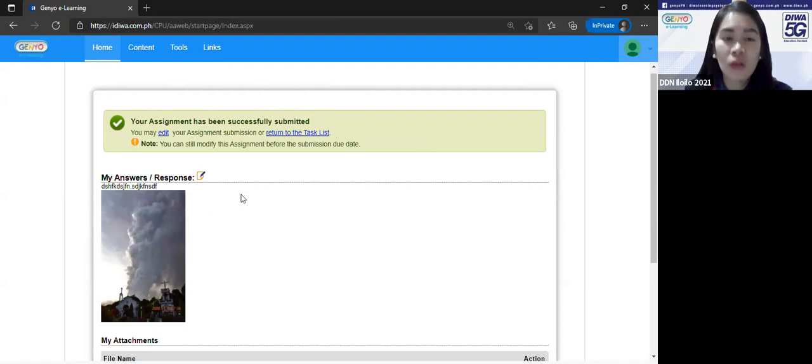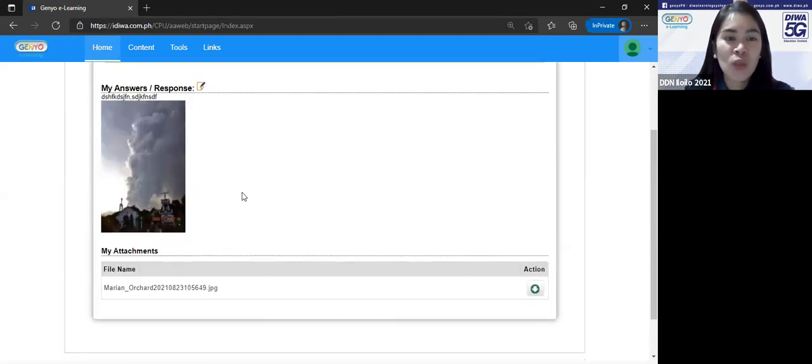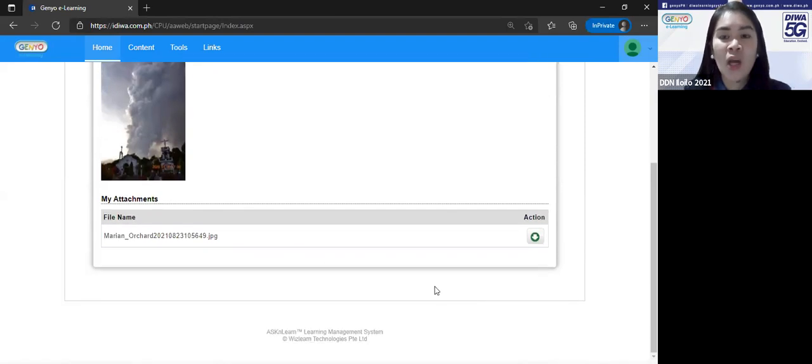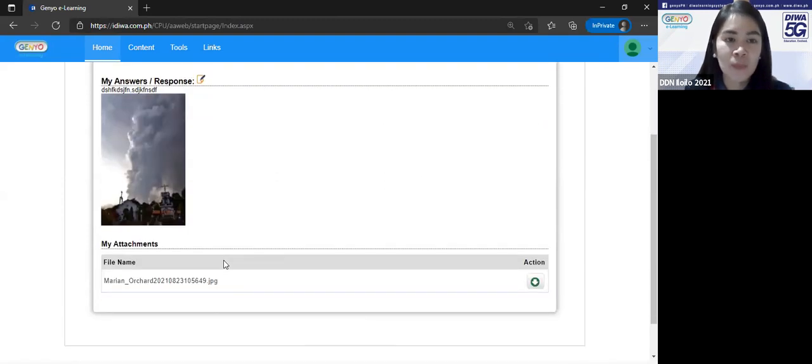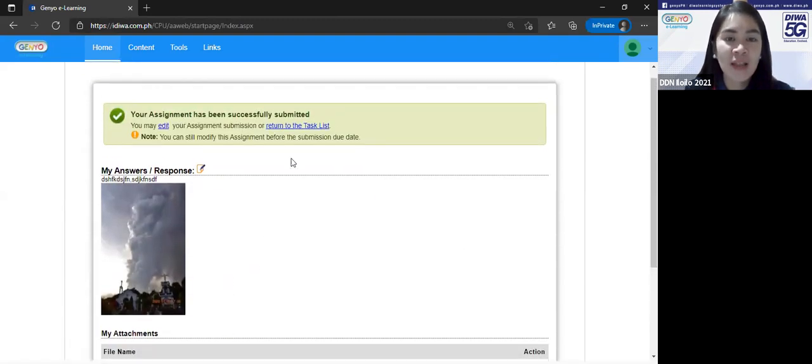After 9 o'clock, automatically you cannot edit your assignment. Meaning to say, teacher got to check na, so hindi na pwede ma-edit, hindi na pwede ma-remove ang gin-attach na file ni student. Okay, are we clear on that?